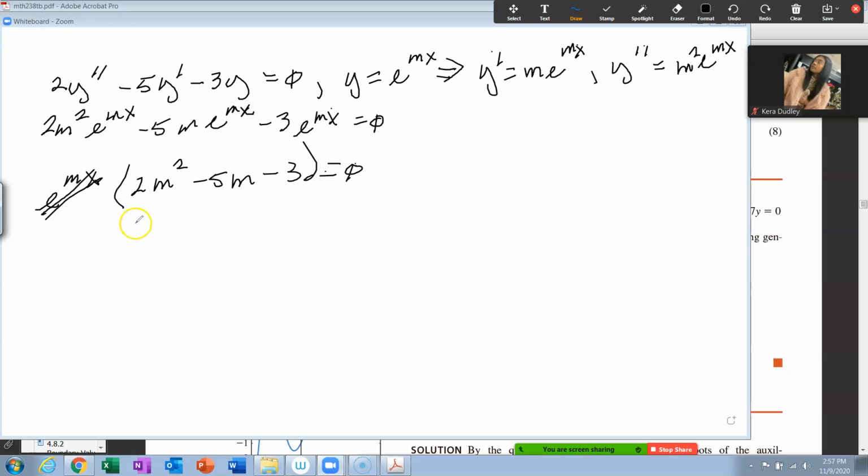And let's see first if we can factor it. Well, that would be 2m times m. Okay. Now, this last sign is negative. That means these two have to be different. So I'm going to put this one as a plus here and a minus there. Okay? Now, let's try putting the 6 here. Nah, that was not going to work.